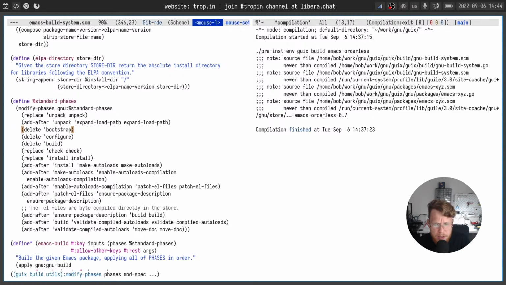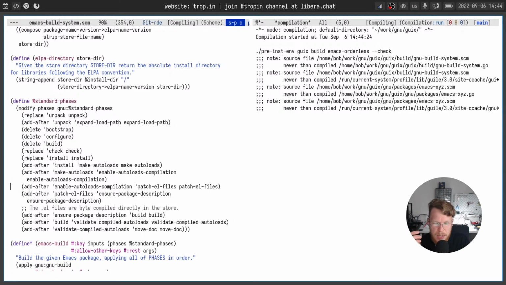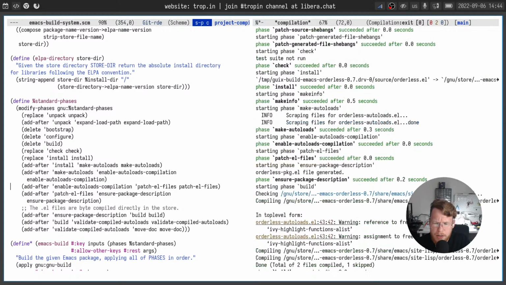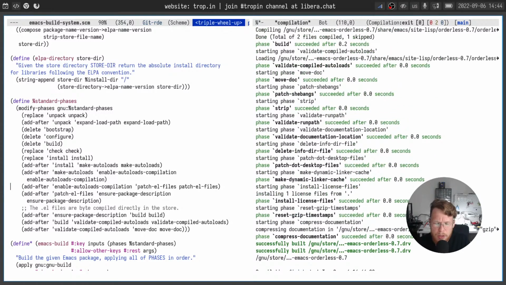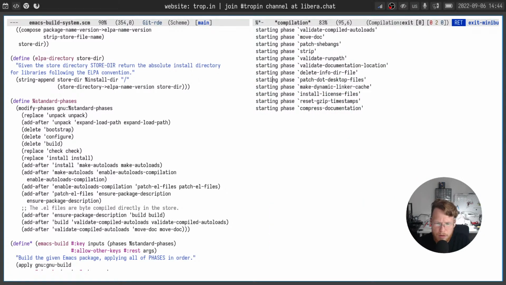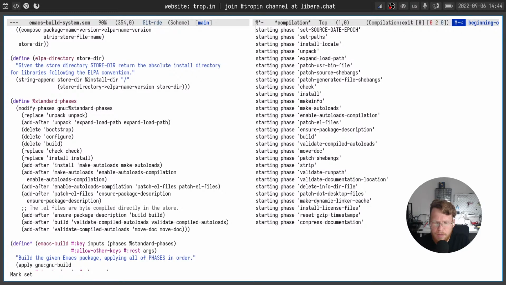Okay, we can see all the modifications to standard phases of GNU build system done by Emacs build system, and let's rebuild the package, Emacs orderless package, to see all the phases that are done during the build. Here in the log, in the output, you can see starting phase, blah blah blah, and we can see that there are a lot of phases.